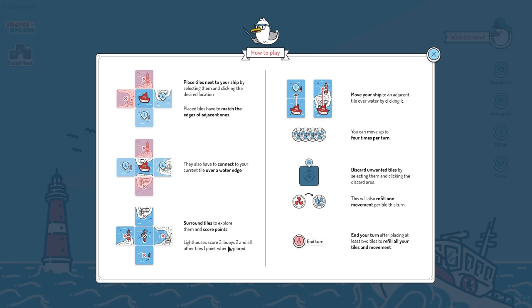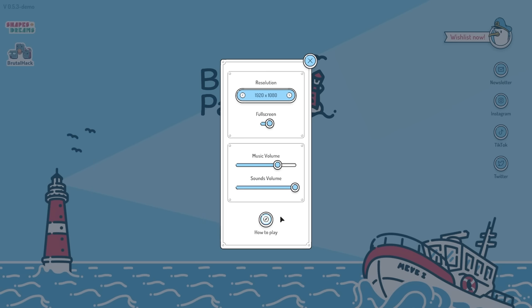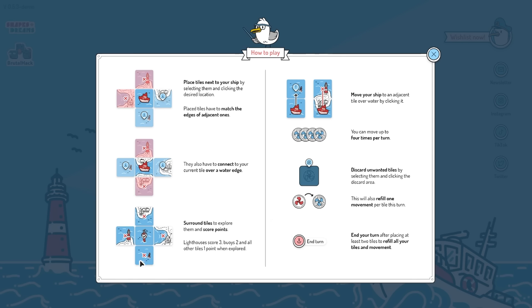Lighthouses score 3, buoys 2, all other tiles 1 when explored. Oh, so it's just as simple as you just have to have 4 tiles around a tile. It doesn't have to be a closed island or anything. Oh, I thought it had to be a closed island. Interesting. If you look at that bottom one, you just have to have up, down, left, and right.